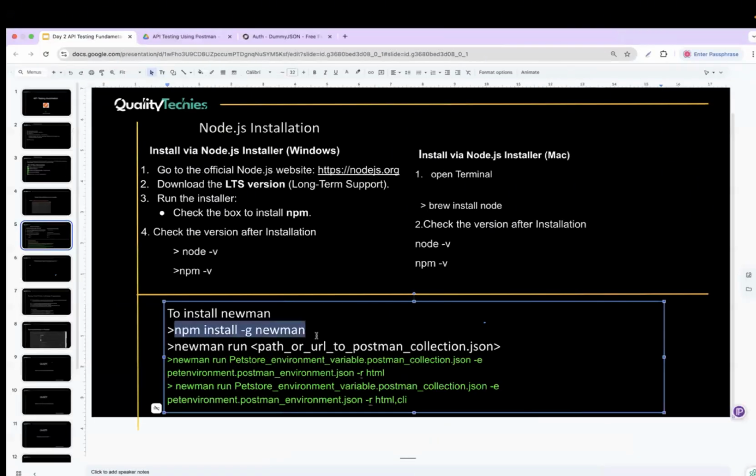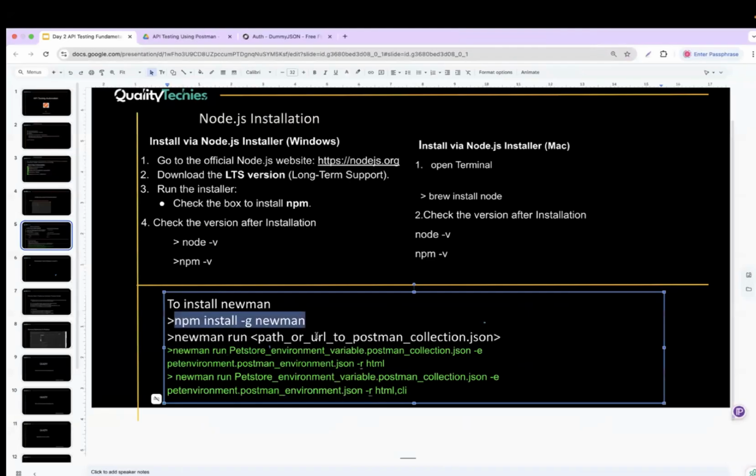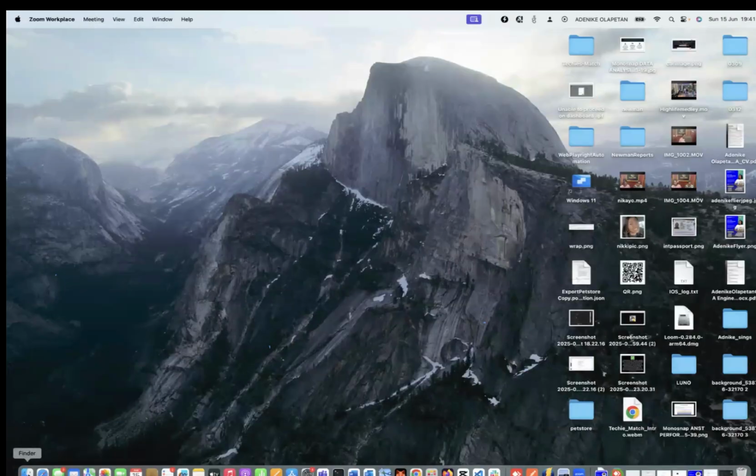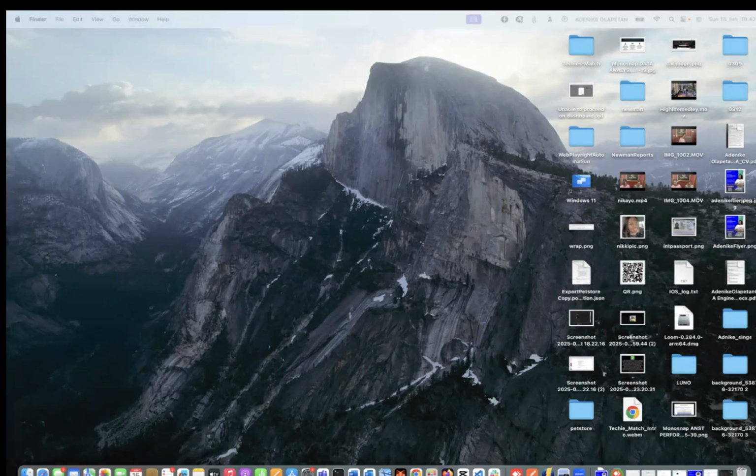Let's move on. Something else you need to do is go to your desktop and create a folder. This is my desktop, and I have a folder created. Try and create a folder, name it pet store. Everything is in lowercase, pet store. Have you done that? Can you just respond so I don't delay in moving ahead? All right, thank you for responding.